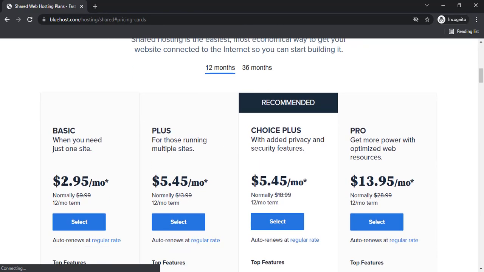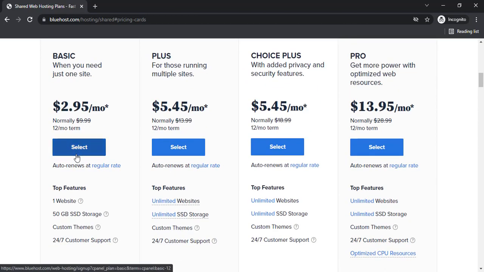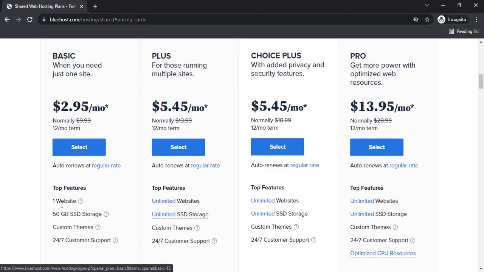These are the different kinds of plans that you get with Bluehost. This is the basic one. As a beginner, this should be the best plan for you, and with this you can only host one website, and you can have custom themes and 24 hours customer support. If you want to host multiple websites, or you have plans to host multiple websites in the future, then this would be best for you.